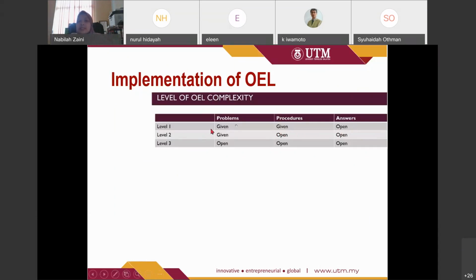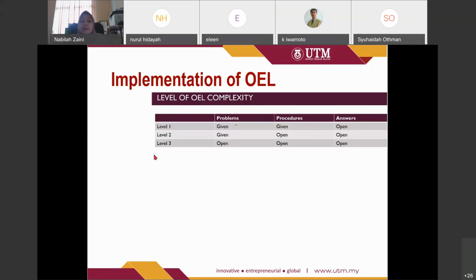This is what we call the very basic level, normally conducted with diploma or first year students, or in some cases second year students.